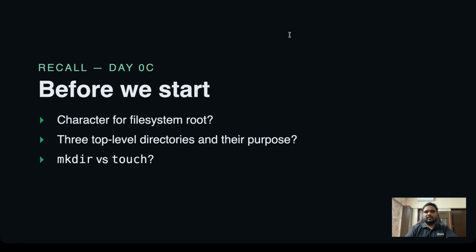What character represents the root of the file system tree? That is slash. Name three top level directories and what each is for. /etc stores your configurations. /boot stores your booting related files. /bin stores your binaries and the commands that we saw in the 6 commands in day 0b.